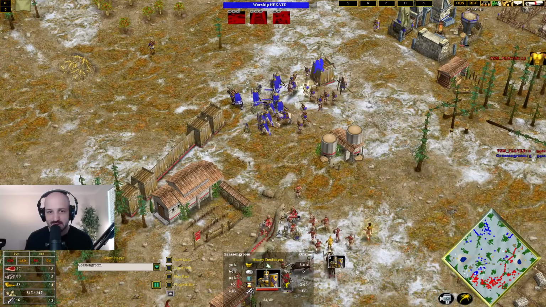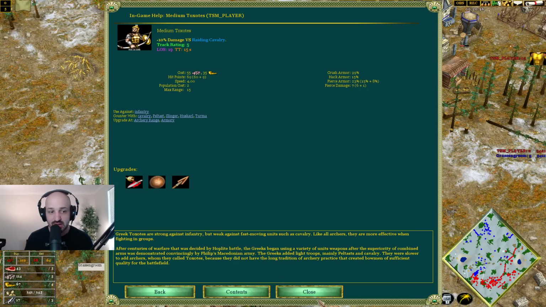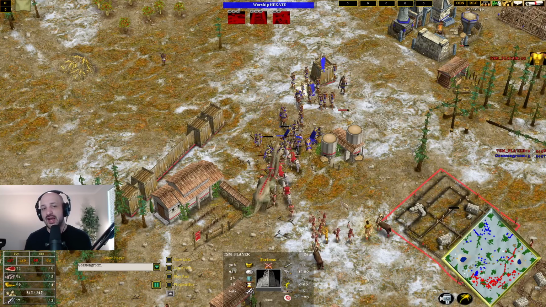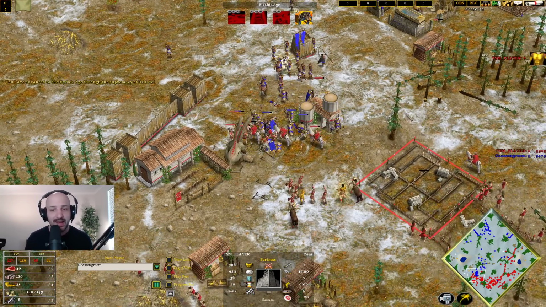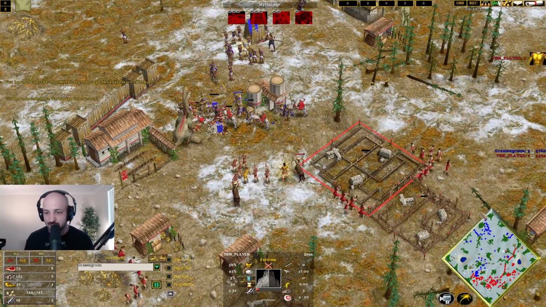How are the armory upgrades looking here? I imagine there are no armory upgrades. We do see copper shields though, and this upgrade is a bit of a funny one. Bacchanalia, 5% extra HP for every single one of your units. Not bad, not good, not bad. Worth grabbing.